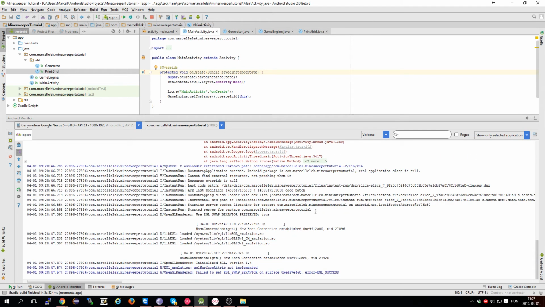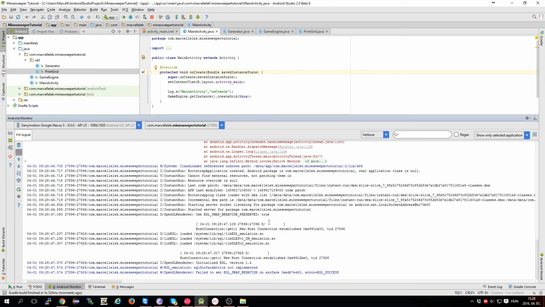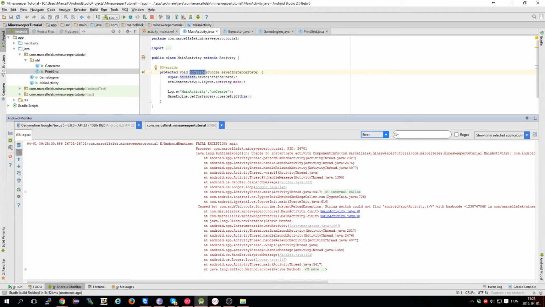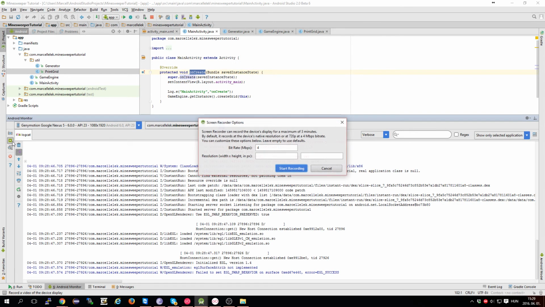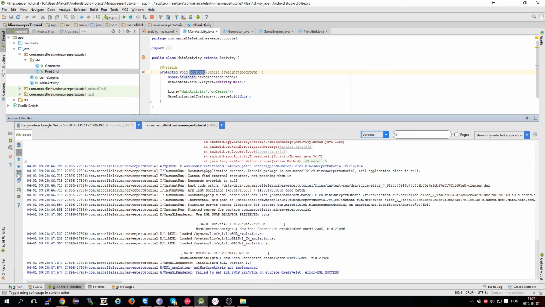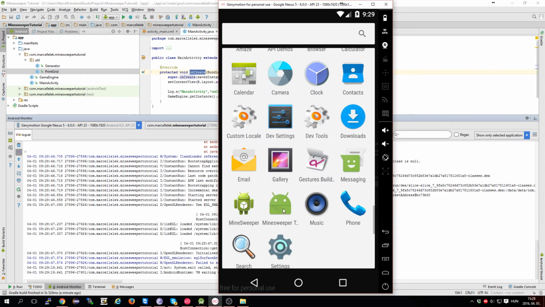Okay, it's starting, not crashing. It's not even calling the main activity, the onCreate method. I've never seen anything like this before. Okay, terminate the application. Start it again.